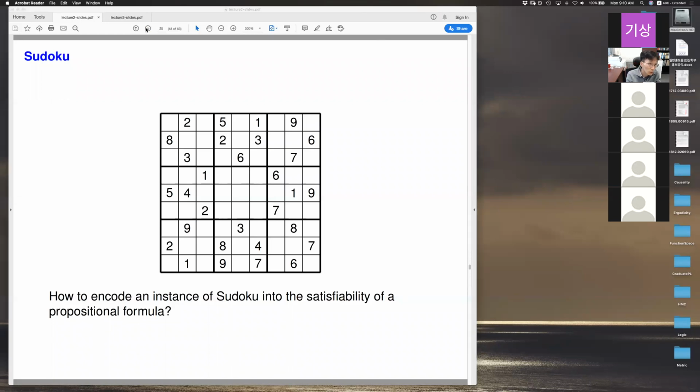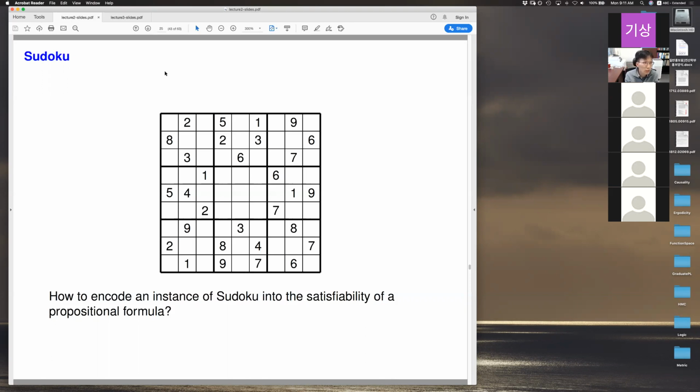And then the key step to solve this problem, as well as one other problem that we discussed, which is called the Hamiltonian Path problem, in both cases, the key step is to come up with how to use propositional variables. So this is often like many of the problems in the real world. If you want to use a satisfiability solver to solve real world problems, the key step you have to do is to encode some fact about the real world using propositional variables.